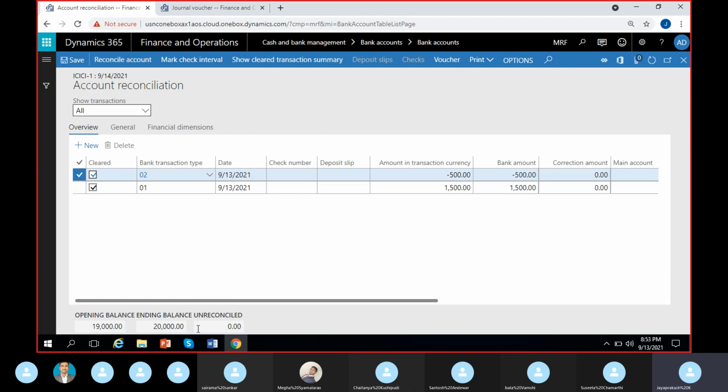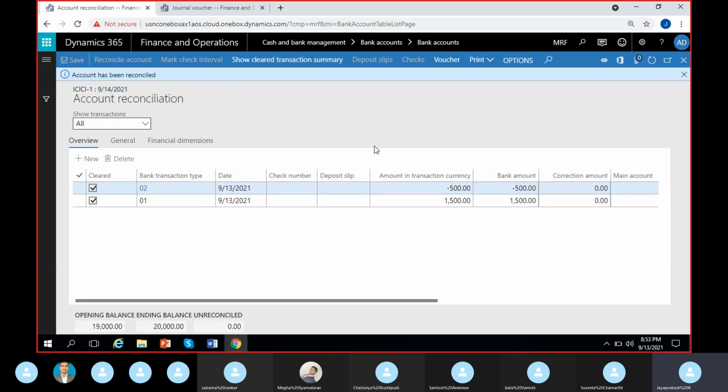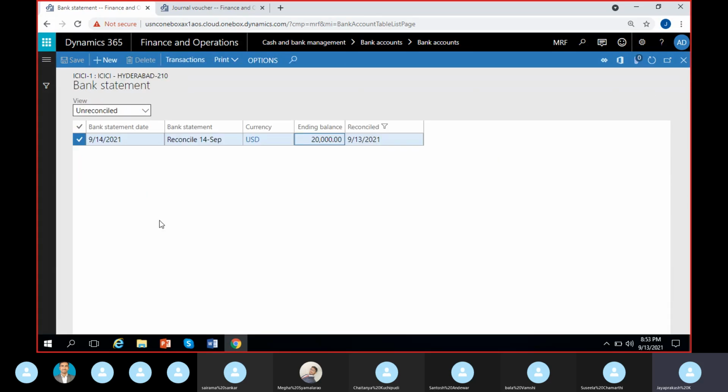So this is the second time, and in the same manner you will do it again and again. Suppose I click on reconcile account now, it is reconciled. Perfect. If I go back, I can see the date of reconciliation here. I can see all. There are two reconciliations, one for 13, one for 14. The ending balance was 19 then. Now the ending balance is 20,000. When I do a new reconciliation once again, I'll see the opening balance is 20,000, because the ending balance of today is the opening balance of tomorrow, right? According to the system, it takes it automatically.